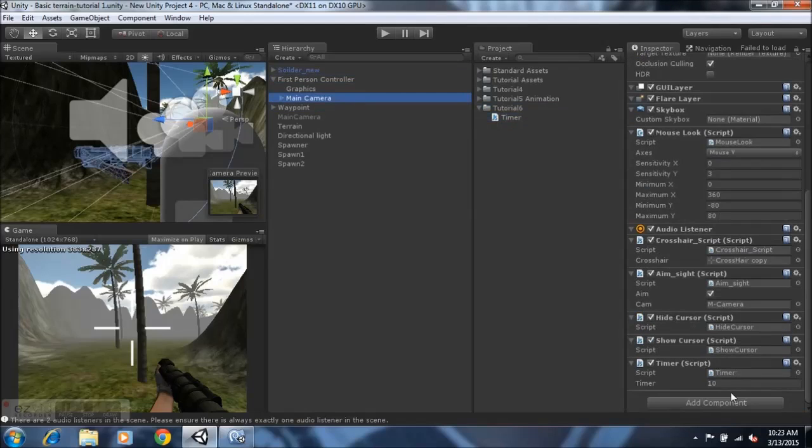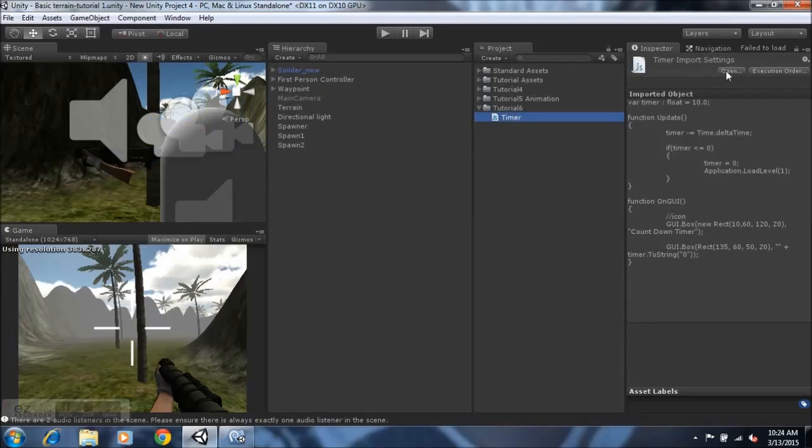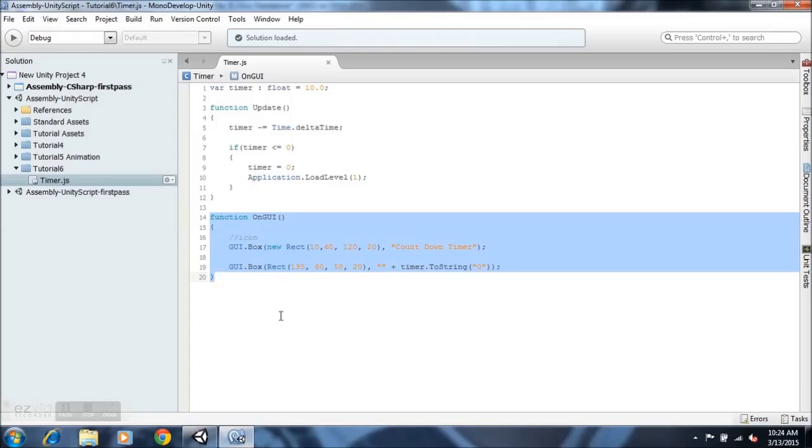That's simple. You can set this timer to whatever you want. You can set it to 1,000, 3,000, 5,000. What that basically means is it's going to count down from the amount you set here. So let's say we have 3,000 here. When it counts down and reaches zero, it's going to load the next level. But for tutorial purposes, I'm just going to put 20. You guys can play around with that and set it however you see fit. And remember, just open up the script and I'll show you something pretty quickly.